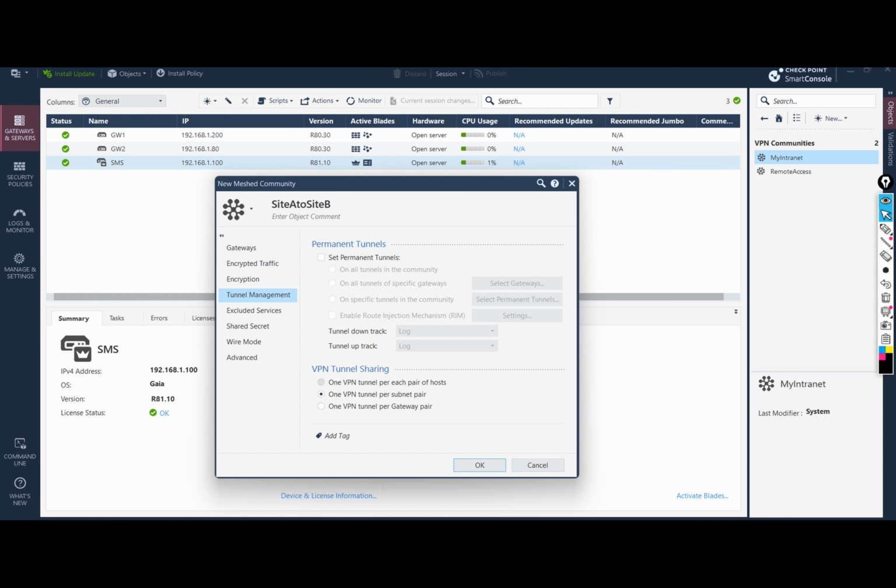If you select one VPN tunnel per each pair of hosts, that means every pair of hosts will have a dedicated tunnel connection, and every time a new host is added, those tunnels get refreshed, and tunnel connections will be formed for each pair of hosts.